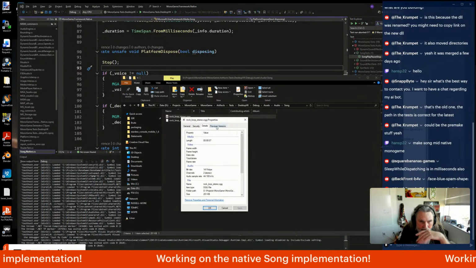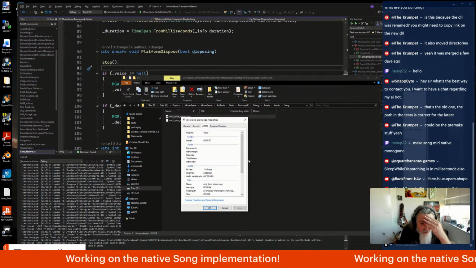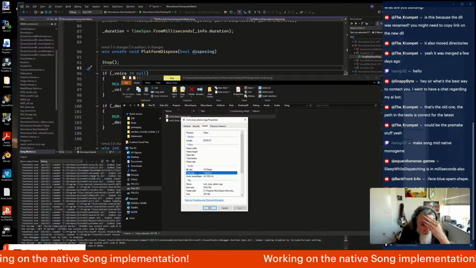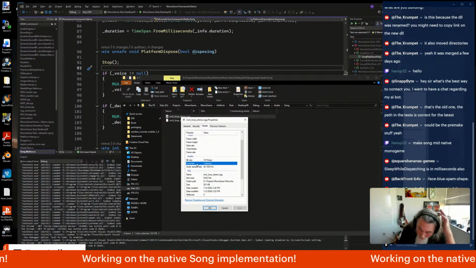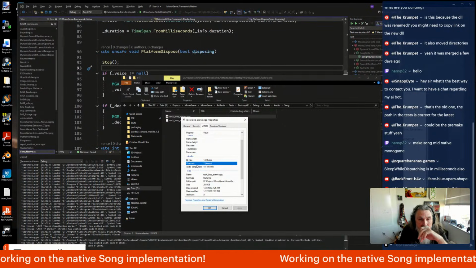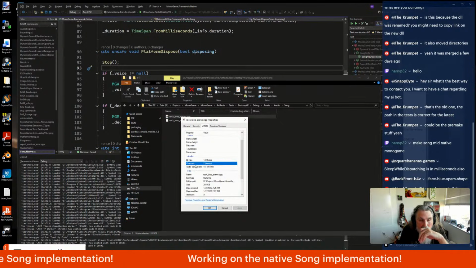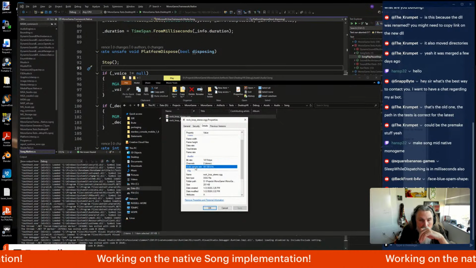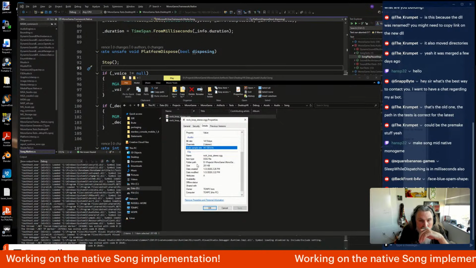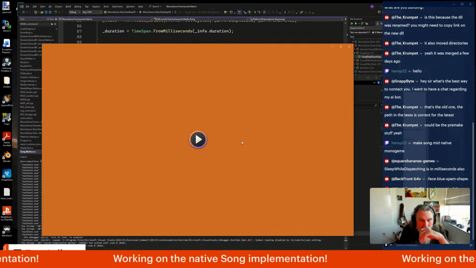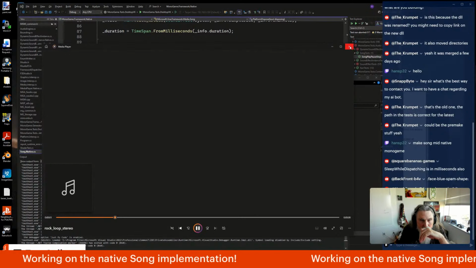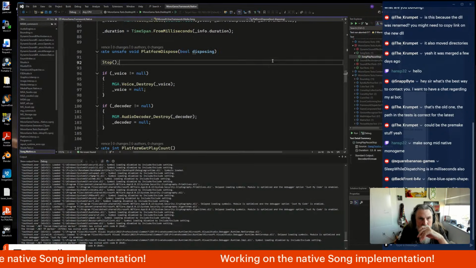Can I get properties off this guy? Yeah, 44 kilohertz, 2-channel stereo. I mean, it's what it's supposed to be. So that's correct. It plays correct here. Seems to make sense.